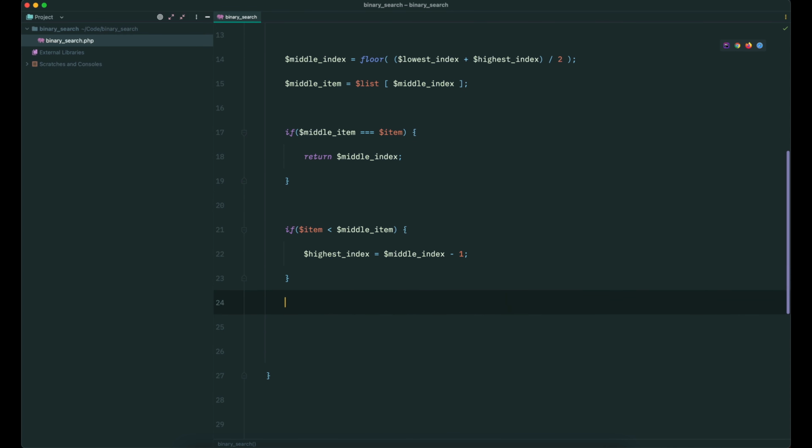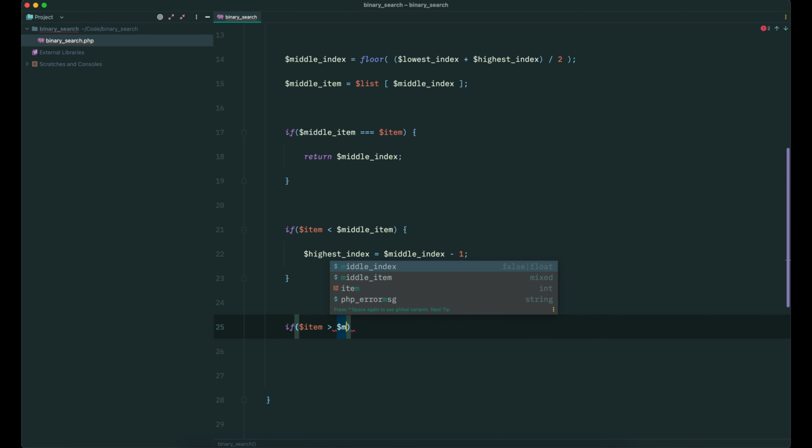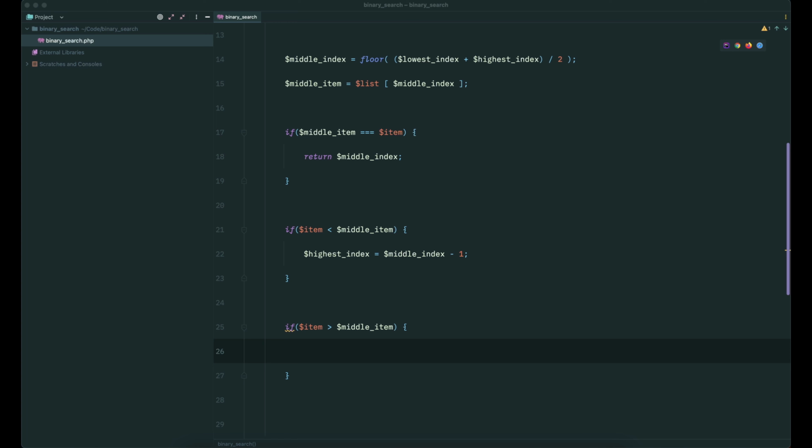And then we will check if the item is greater than the middle item, then we'll say lowest index is equal to our middle index plus 1.